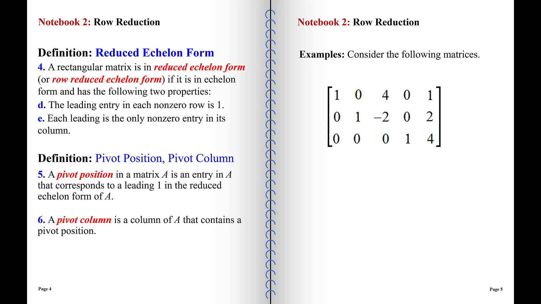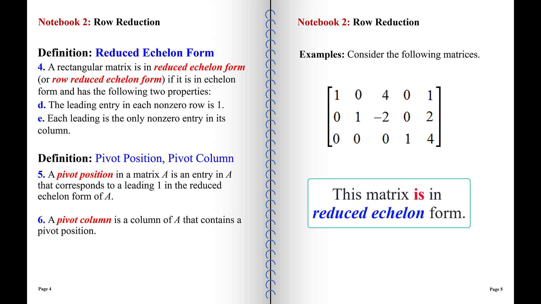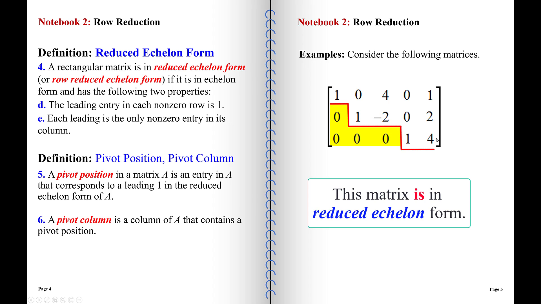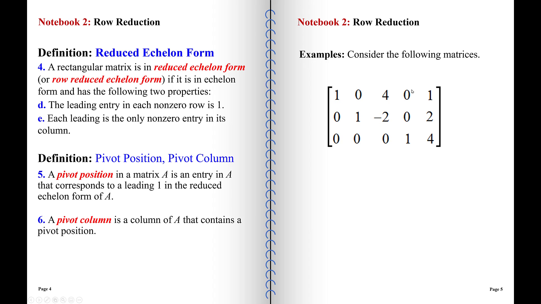If you multiply row one by one-third (a scaling operation), the matrix is now in reduced echelon form — satisfying all the criteria. In the echelon forward phase, you clear out below the leading entries, putting zeros below them. In the backward phase for reduced echelon form, you put zeros above the leading entries. The leading entries also need to be one; otherwise the reduced echelon form would not be unique, and indeed a coming theorem states that the reduced echelon form is unique.